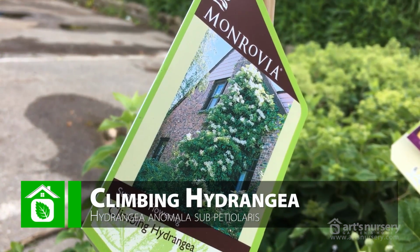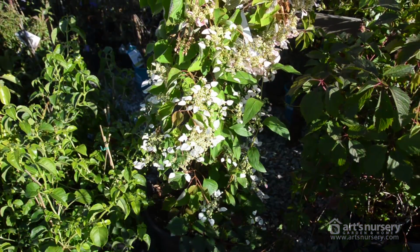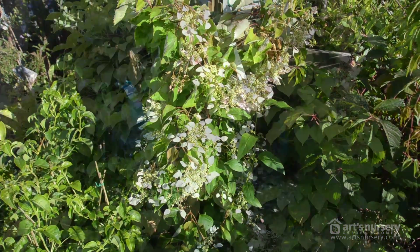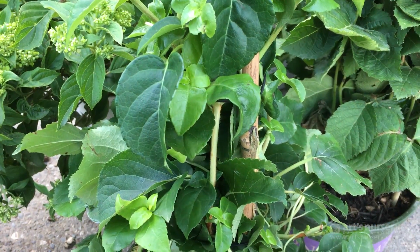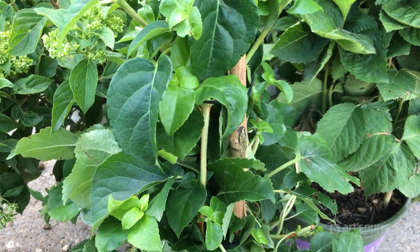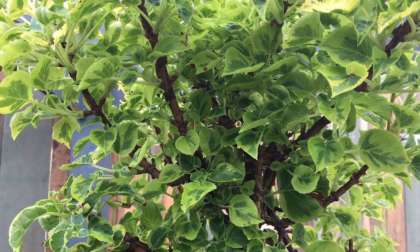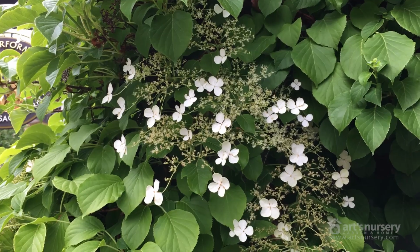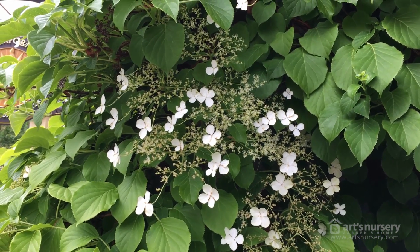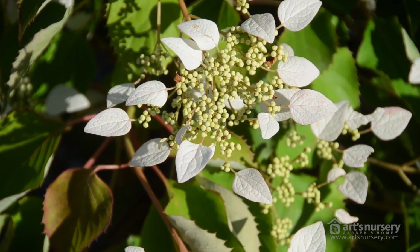Hydrangea anomala petiolaris is the climbing hydrangea. This hydrangea can grow vertically in your garden. So it'll attach itself to trees, to walls, to trellises, and it attaches itself using rootlets or aerial roots that will reach out from the stems and cling to whatever it's climbing on. The stems are interesting because you can see its shaggy, kind of reddish brown peeling bark, which adds a nice interest to the plant. But of course, the flowers steal the show, and they bloom early to midsummer and are a beautiful white creamy lace cap flower.